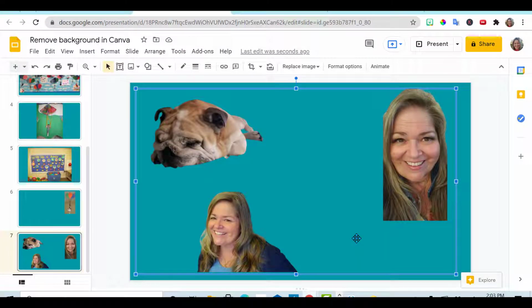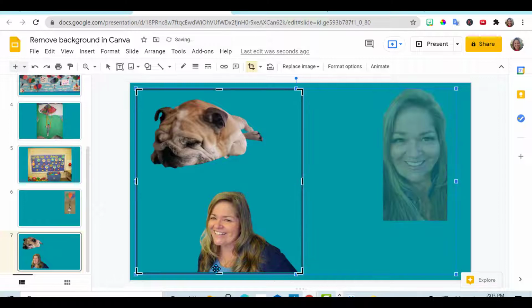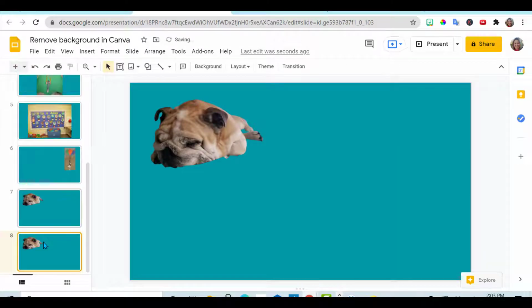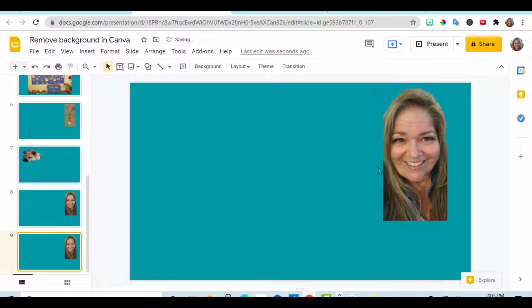Now, if you want to just have 1 image on each slide, all you have to do is double click and crop out the images that you do not want on this slide. So if I just want champion right there, done. If I click on the slide, press Ctrl D, that'll duplicate the slide. But wait, those other photos aren't there. All you have to do is double click. They're still there. Crop again for the image that you want and just Ctrl D, duplicate it again.